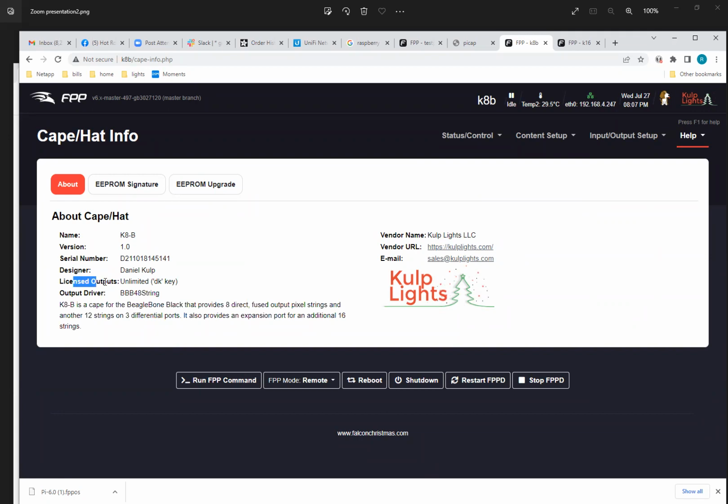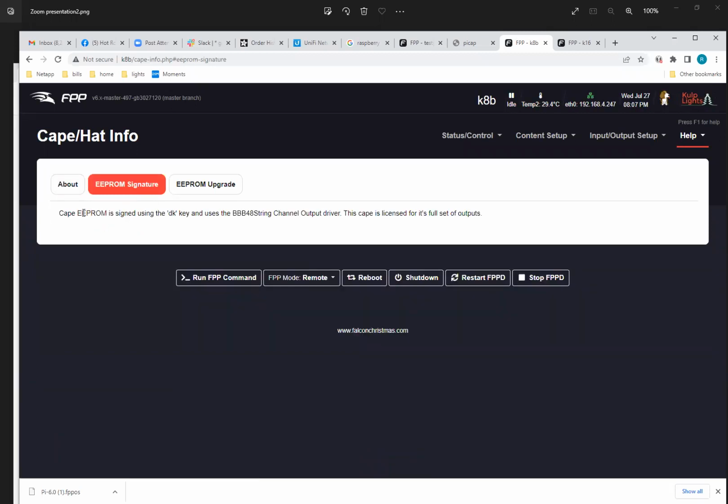So you can see real easily that it's already signed. Obviously, you get vendor information and the logos. If I go to the EEPROM signature page, you can see that this EEPROM is currently signed with that and using that output driver. So this Cape is licensed for full set outputs. Nothing to do with an EEPROM signature. Don't have to worry about it.